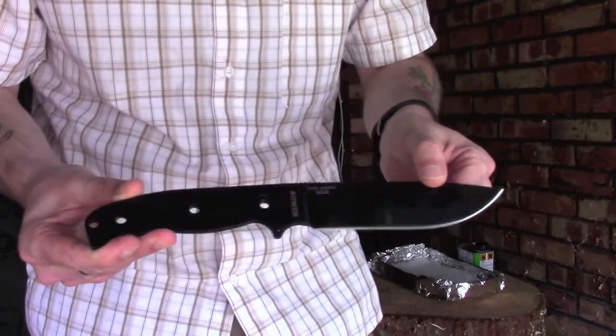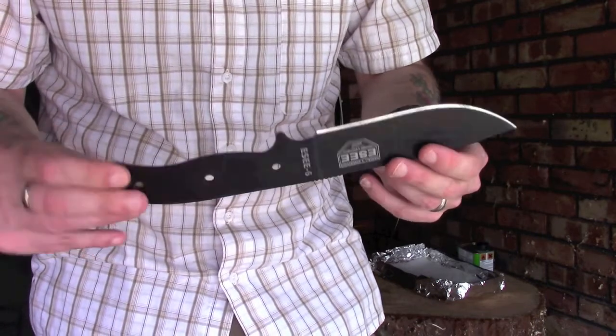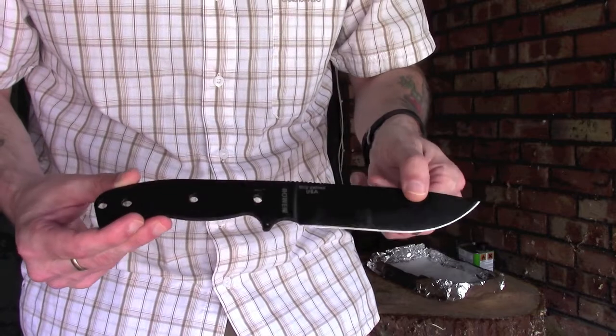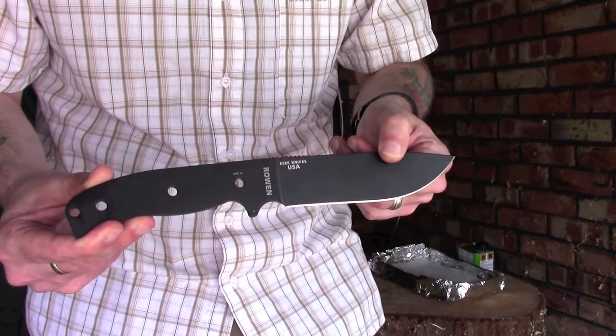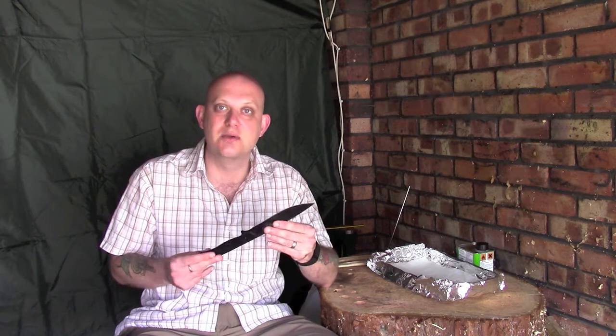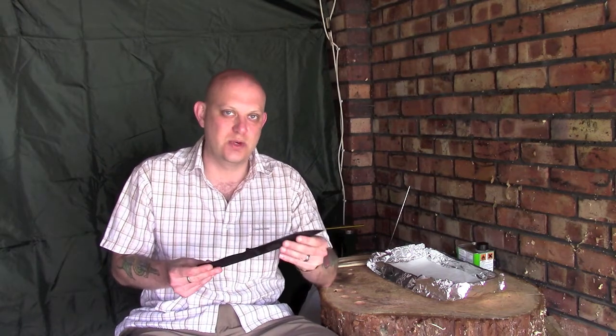All I've done so far is just taken the handles off temporarily, and the first thing I'm going to do, and the theme of this video, if you like, is strip off this black painted protective coating. Now I'm sure there's a few people screaming at the screen right now, saying that this coating is there to protect the blade, that's what it's designed for, and I don't disagree.